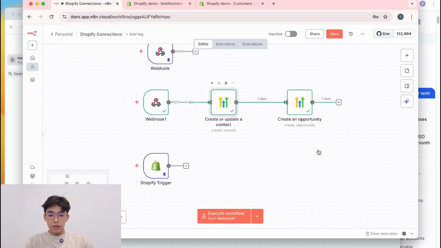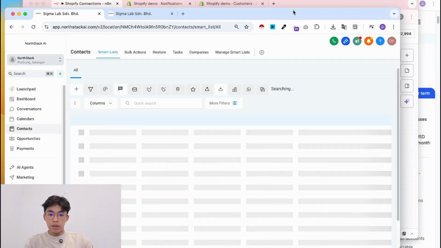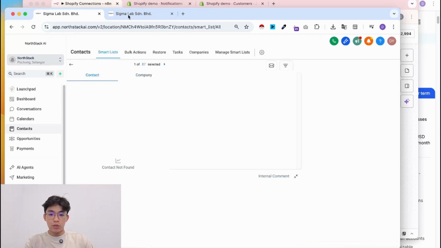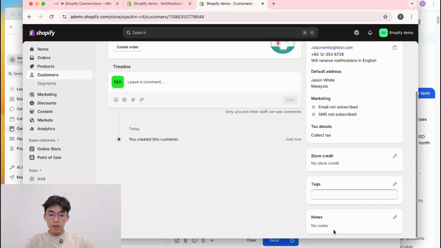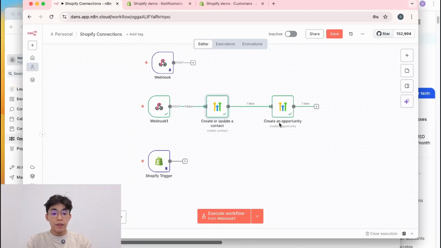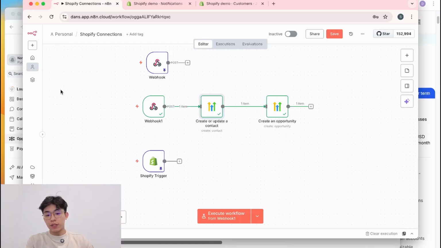Yeah, so it's already created a new contact here. It just takes a while to upload. You can see Jason White, the phone number, and the email also created here. You can even add the tags through the customers here, and it will populate there as well. Through here, we are able to see the opportunities as well. After adding your contacts into these CRMs, you can then follow up with marketing messages, follow-up messages, or post-sales follow-ups, or maybe even birthday reminders, which is useful for scaling your business.